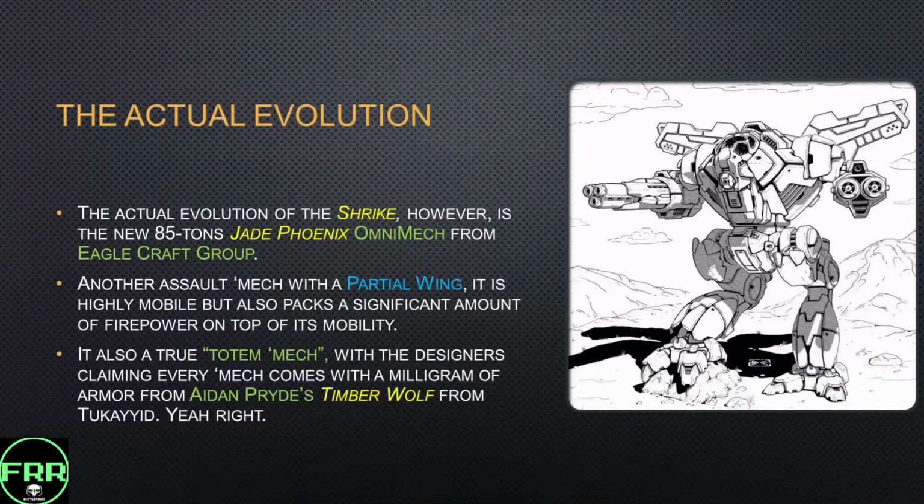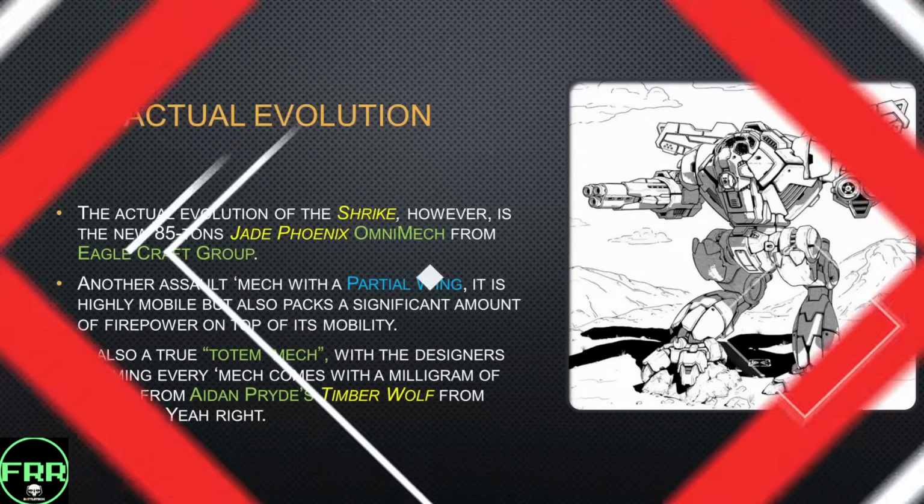The actual evolution of the Shrike, however, is the new 85-ton Jade Phoenix OmniMech from, once again, Eagle Craft Group. These things started showing up right before the Battle of Terra, and it's another assault mech with a partial wing that is highly mobile, but it also packs a significant amount of firepower in most of its standard configuration. It's also a true totem mech because the designers are claiming that every single one of them comes with a milligram of armor taken off Aiden Pryde's Timberwolf from the Battle of Tukayyid. I have serious doubts about that, and I don't think anybody could prove that, but still, it's a decent enough machine, and I will try to have a couple at some point to talk about.